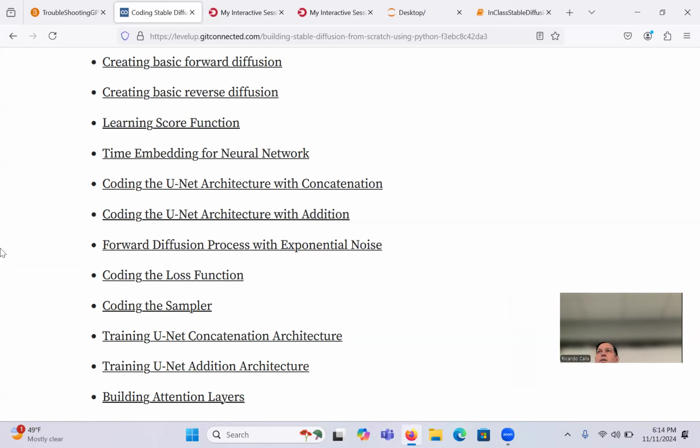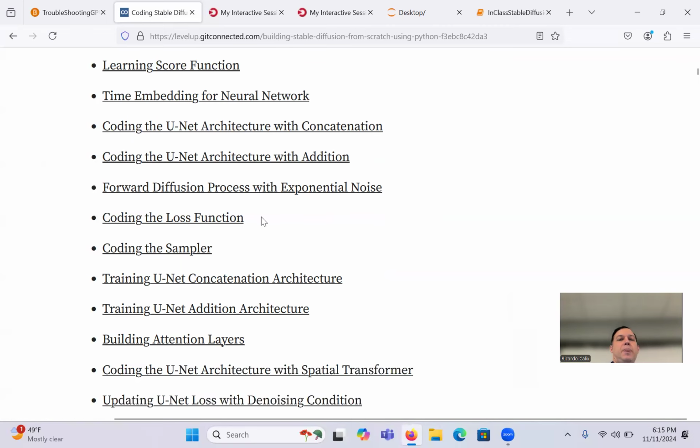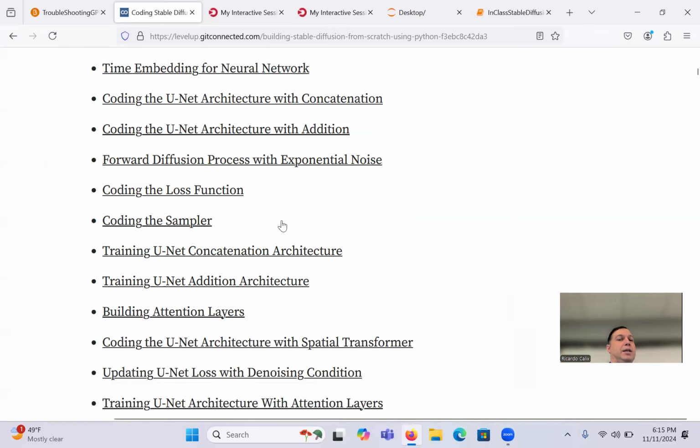If you've taken other classes, maybe you've heard of a ResNet or a VGG. These are all types of architectures that have been studied, and eventually they arrived at a specific configuration. So: coding a UNet architecture with concatenation, coding a UNet architecture with addition, the forward diffusion process with exponential noise, and the loss function.